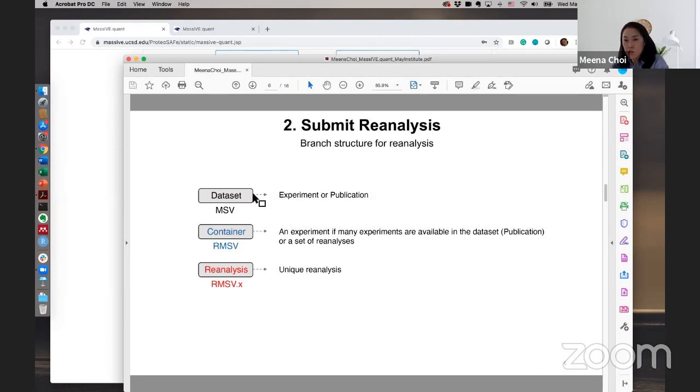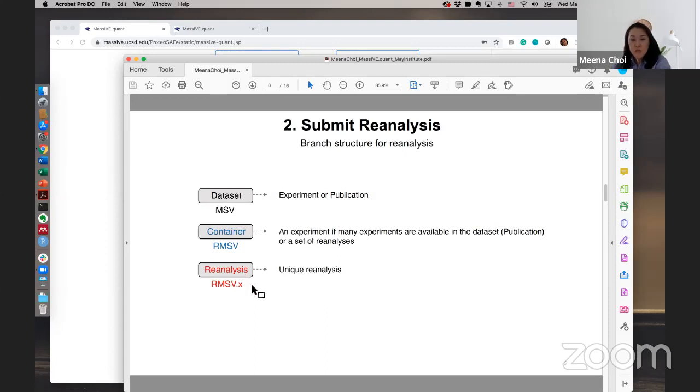Another researcher can make their container under the same dataset, but it will have a unique container ID. So a container ID should be RMSV and XXX. A container can have one reanalysis, or it can include multiple reanalyses.